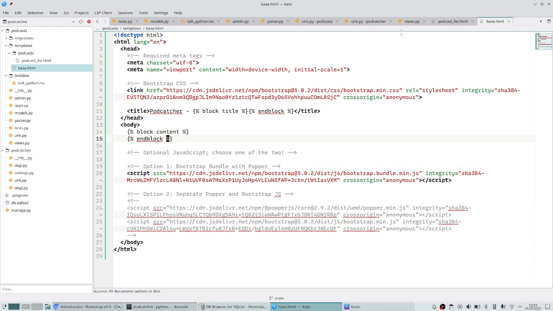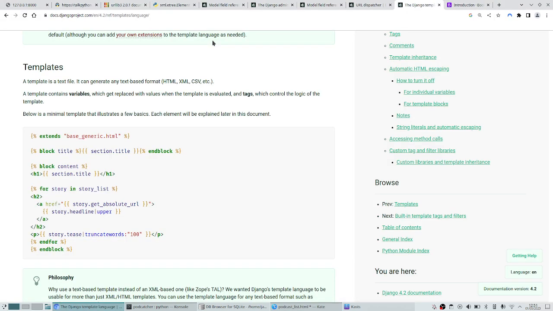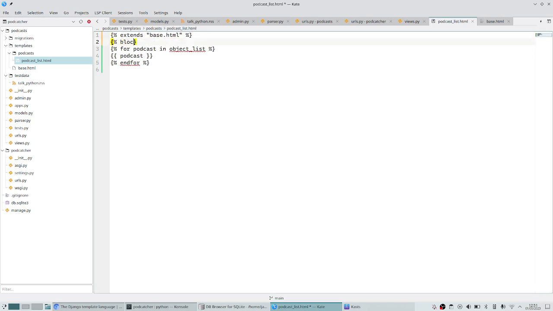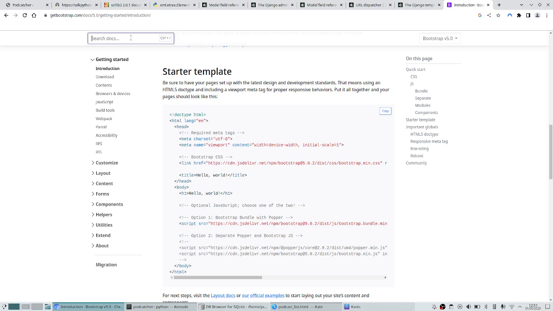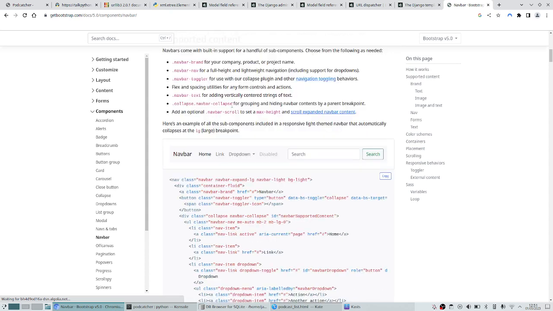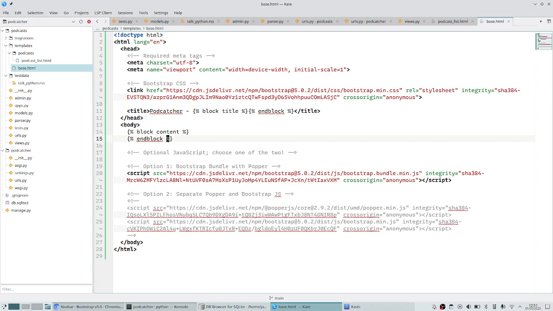And we want to extend this base template here. So we want to say, following this example, extends base generic. We want to say it just extends base.html. And then in the content block here, we want to include all this stuff. So hopefully all that's been spelled correctly. We refresh that. That looks like some kind of bootstrappy styles have been applied, which is good. Let's just see if we can quickly throw some components in here. Let's try and steal the default navbar and drop this into base.html.